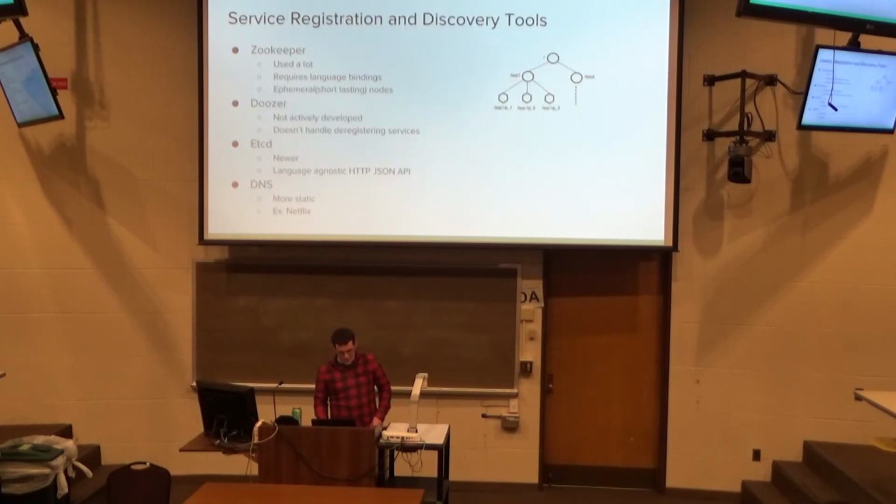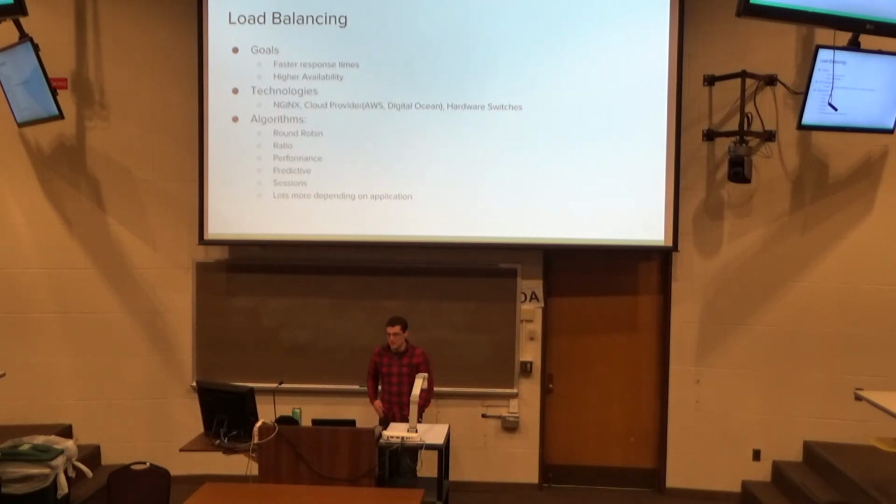All right. So once you have your registration, so you have your basic web servers, right? And you're routing between them. You guys are all familiar with the concept of load balancing, so I'm going to gloss over this a little bit. But basically with load balancing, you're routing your traffic through different nodes to get higher availability. There's a crap load of algorithms you can use. Most of them are dependent on your use case. Where I was working on Onshape, our routing and load balancing is a lot different because we have much longer sessions. You build a modeling session and you're connected to the server for minutes, hours, whatever.